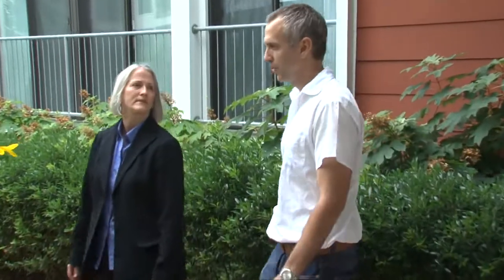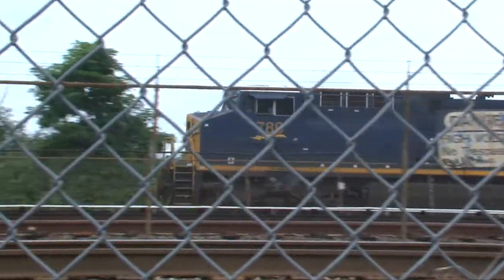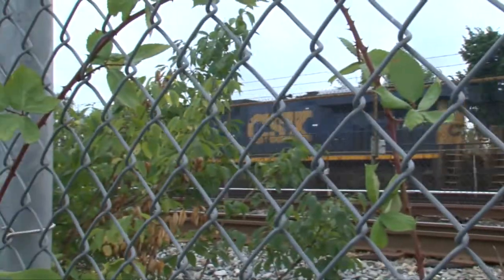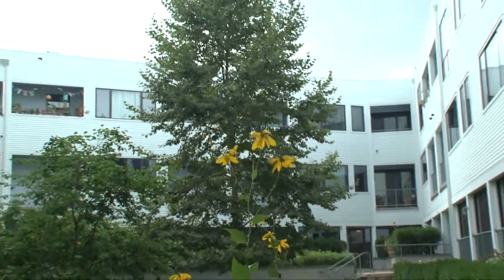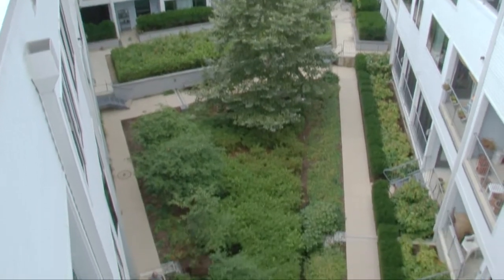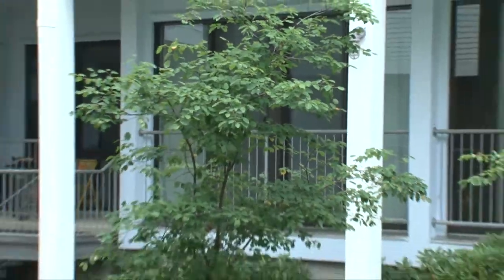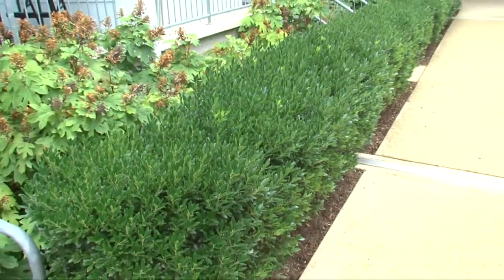So now we're in the courtyard at Elevation 314, which is the heart and soul of the building. It's the result of very functional decisions that had to be made to counteract the noise from the nearby trains and buses. We needed to capture and create some quiet space for which people could live around. The result ended up being a beautifully landscaped courtyard. The functional aspects beyond being a quiet space are that it manages stormwater, so that all the water that falls here in a rainstorm gets absorbed by the plants and soils and filtered before it ever makes it to the city's stormwater system, which makes us a very good neighbor for the waterways in the area.